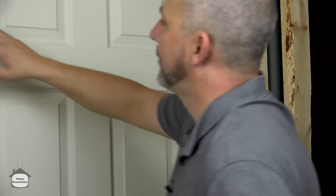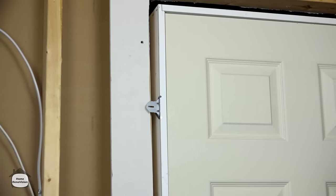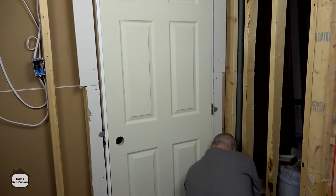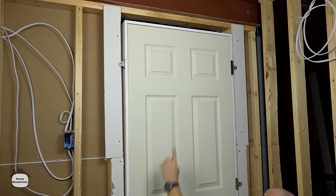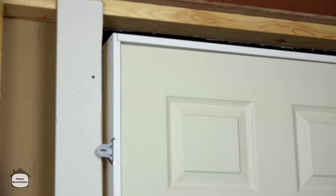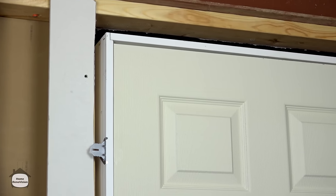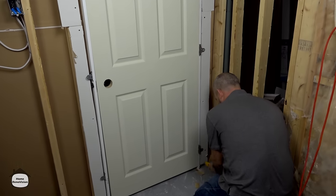Okay. Whew. Now when I check this and I line it up, my gap is bigger here. I'm gonna close this gap by rotating the door. I'm gonna send the bottom side over here on the hinge. And the more I close it, see that? The more I send it to the bottom, the higher that goes. It's like rotating on that one screw. And in the same way, because of the weight of the door on the pins, this side is going to be pushing this way. So I'm going to set the screw on the inside of the slot once I get that gap established.